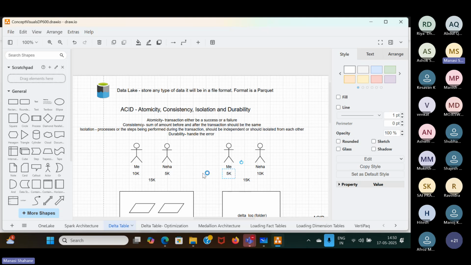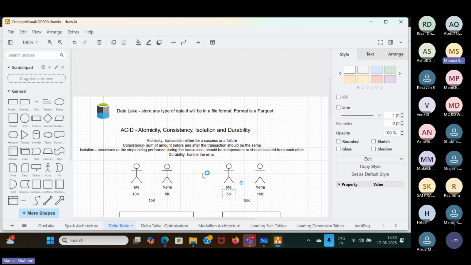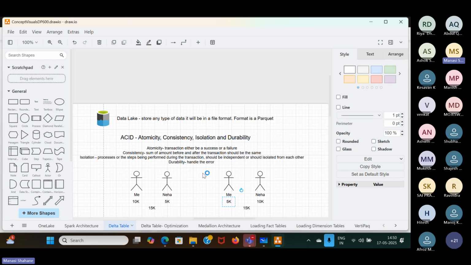So when you are using Google Pay, at that same time there can be many people making transfers using the Google Pay service. Or I'm using net banking and doing a transfer from my bank, and there is another person using the same bank's net banking and transferring money.